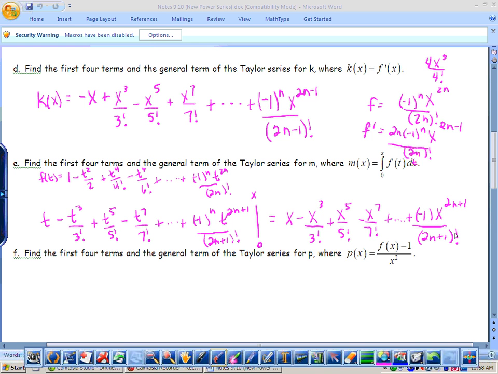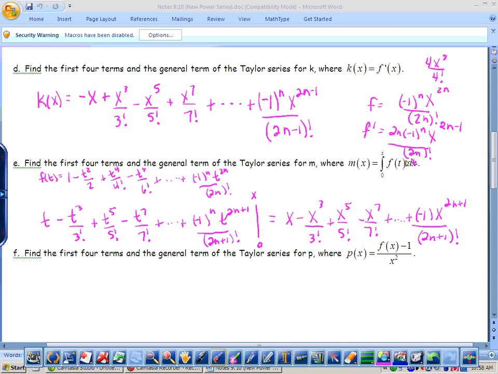So by asking you to integrate f of t from 0 to x, what you really end up with is back in terms of x, and it's just the integral of the first 4 terms and the general term. And the reason that they ask it like that is because when you have a definite integral, you don't have to worry about a constant, whereas had they just said let m of x equal the integral of f of x, then you would have had to have remembered to put in this unknown constant there. And in these types of problems, they try and avoid that unknown constant and ask it like that.